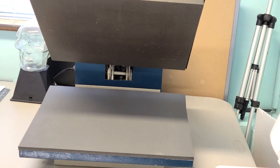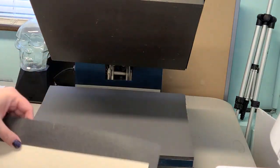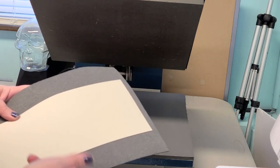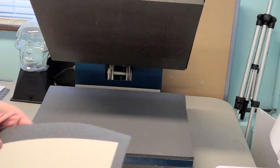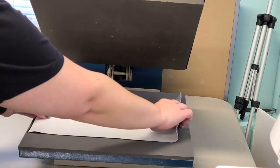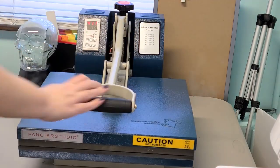I already fused the Decoville Heavy to the bottom center of the exterior bottom panel. So it should be centered, and I did fuse that in place. Most vinyl is okay if you fuse it from the wrong side. I did not put it in my heat press. I don't know if it can withstand that, but I didn't want to find out. So I did that part with my iron.